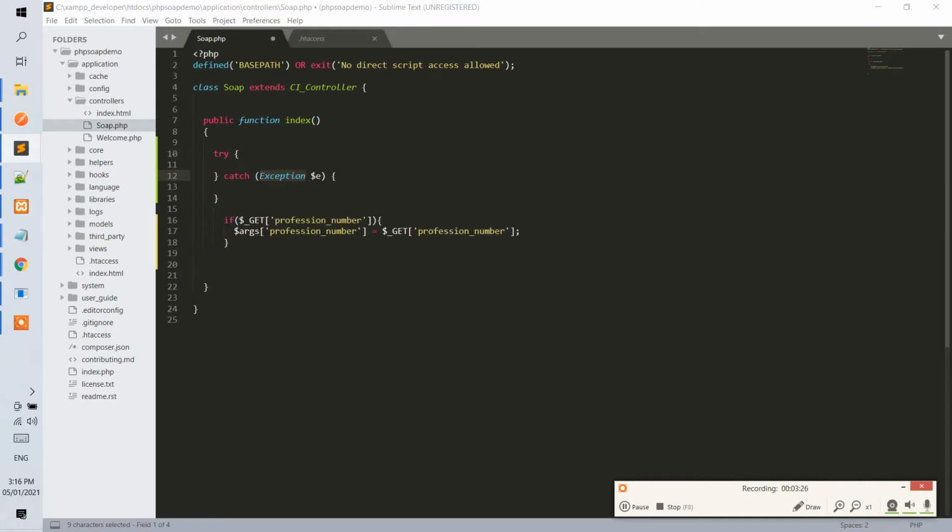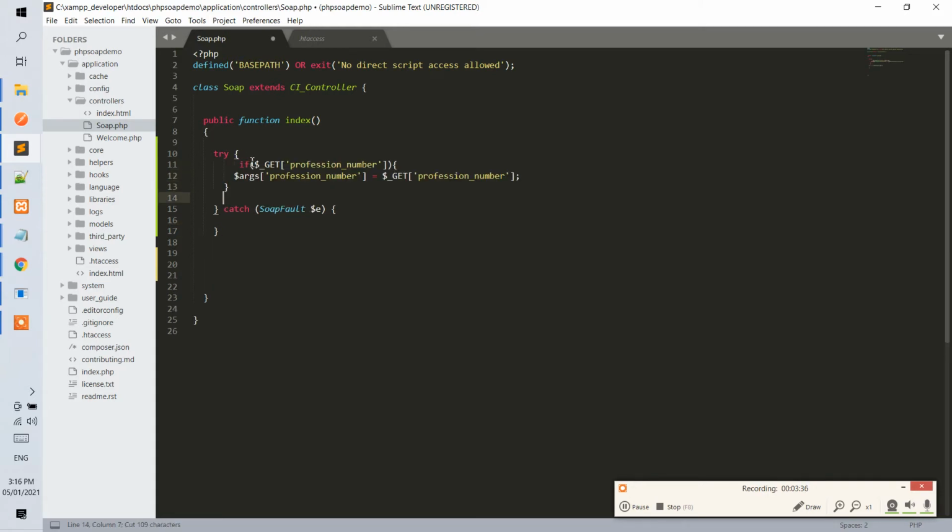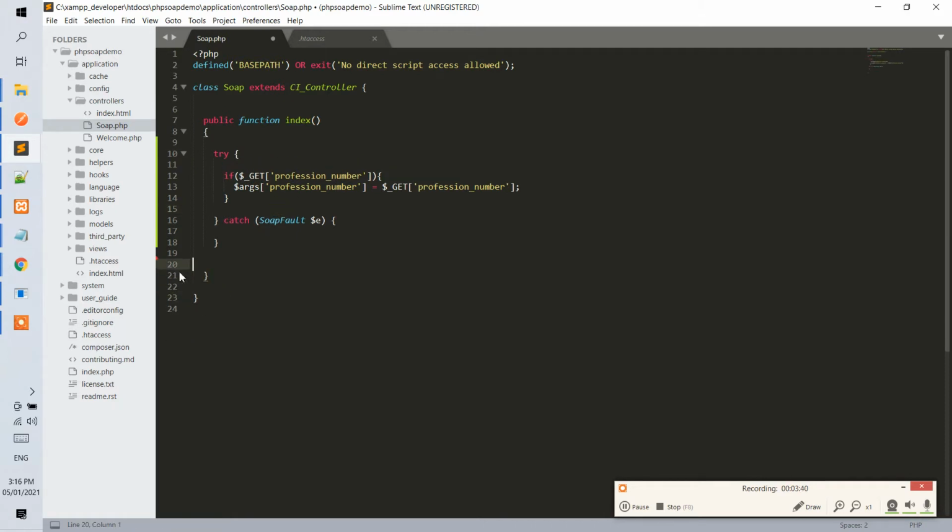The exception we will use is a SOAP fault exception. Just rename this SOAP fault. Okay, that's enough. And then echo get message.